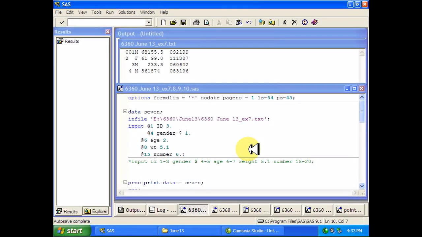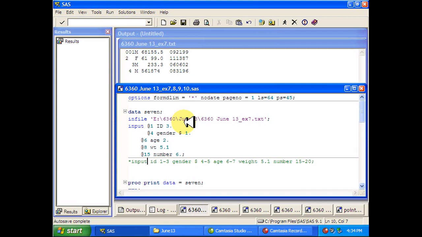Now we're going to talk about using line pointers and column pointers to enter data into SAS correctly. You can see up here we have observation numbers first in this data set, 1, 2, 3, and 4, then genders, then their ages, 68, 61, and 56, and then we have these weights. Look at this last weight we have down here. It's 187.4, but someone entered the data incorrectly. They left out the decimal place. So let's see if we can figure out how to get SAS to help us out with that.